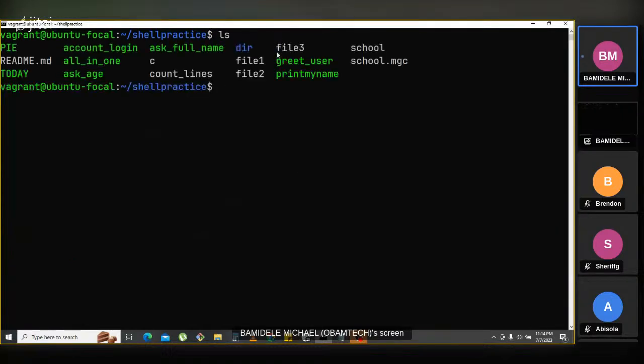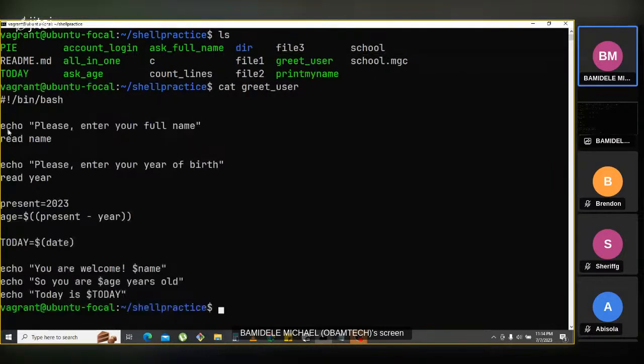So I think a lot of things have been established here. We've been able to learn about the read command, about variables in shell, and about arithmetic computation. We've learned how to set values to create variables, and how to reference variables even in echo commands. So I think I've been able to do some justice.